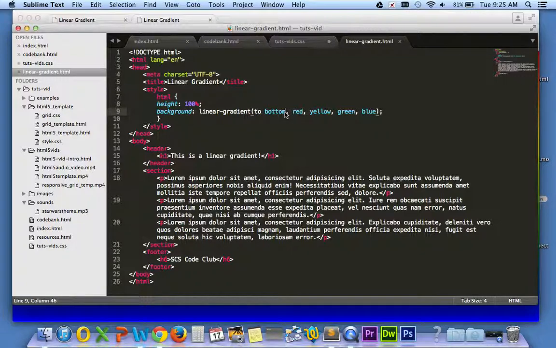So your standard gradient is just going to look like this. Let's just do red and blue. So your background linear-gradient, parentheses, red and blue. Make sure you have your semicolon at the end.